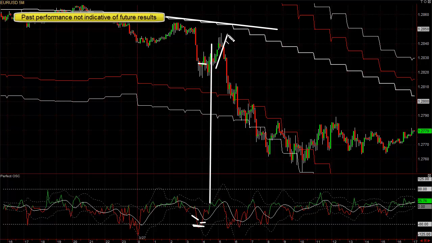But then, so you have a trade right here where you're short, you make 20, 30 pips. You short again right here, you probably lost 8 or 9. Short again right here, comes down to the lower band. Usually it stalls here or here, so you might exit half your trade there and half your trade here.